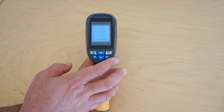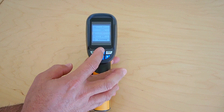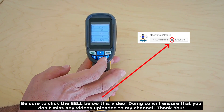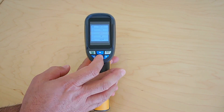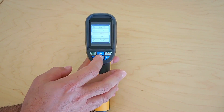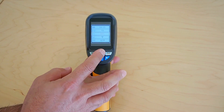Here you could change degrees Fahrenheit to degrees Celsius by selecting that — there's degrees C. And up here is the backlight. Keep it kind of low because if you make it go too high, you're going to use a lot of your battery up. See it's getting brighter and brighter — this thing can get super bright — but you're just going to burn up your battery. So keep it down around 20.